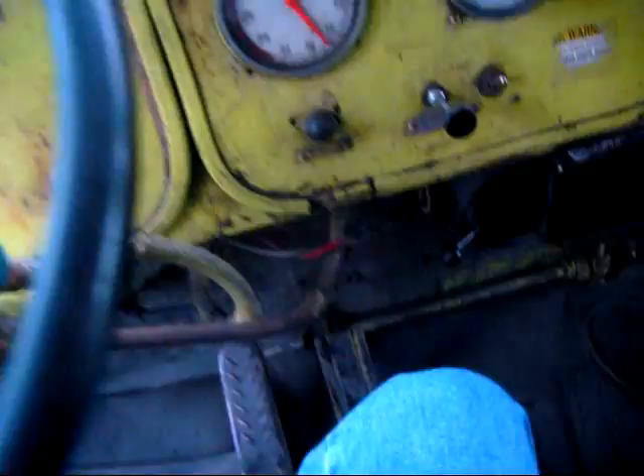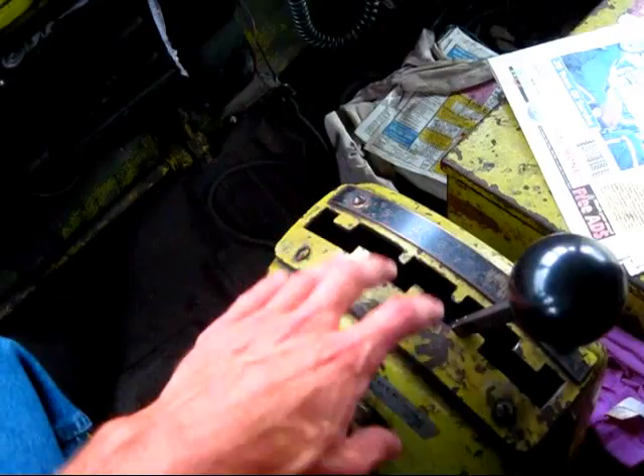Here is the speedometer. Here, this is the starter to start the truck. The hand lever that you see mounted below the steering wheel on the tree is called a trolley brake. On the floor, gas and brake pedal, and right here is the gearshift for the transmission. This is a powershift-type transmission with six forward speeds, neutral and reverse.